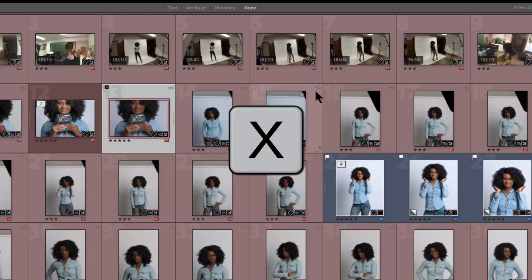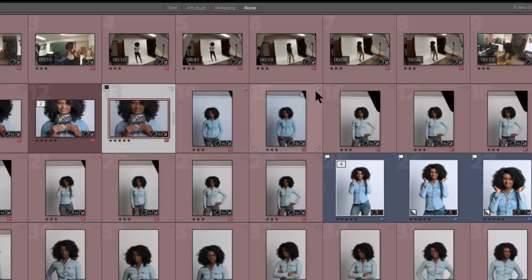So when do I reject a photo? I reject a photo when it's something that I just know I'm never going to edit. Even when I'm doing star ratings, I will sometimes use a black flag to reject a photo. Something like flash didn't fire in the studio and it's a black screen.